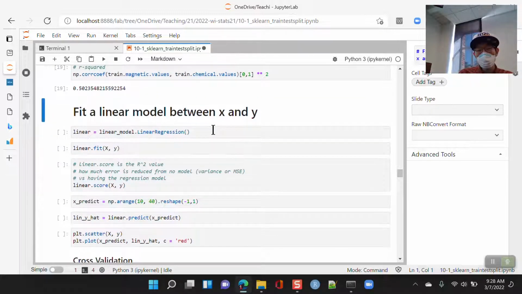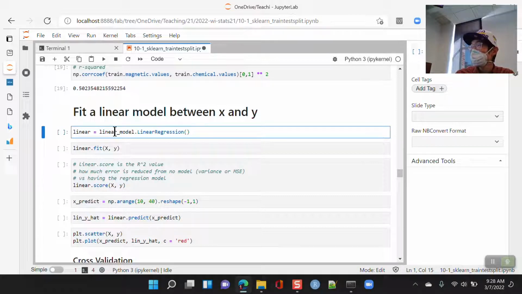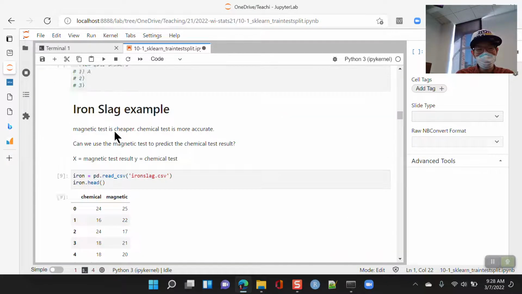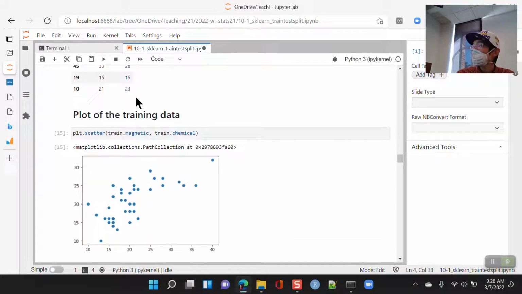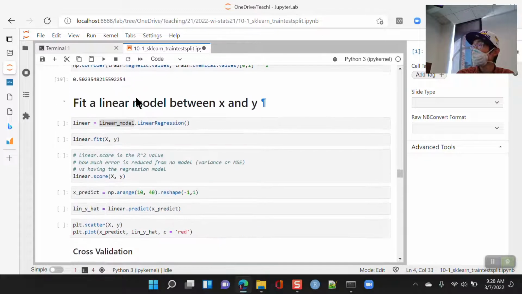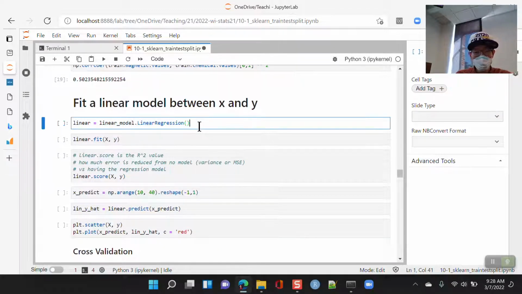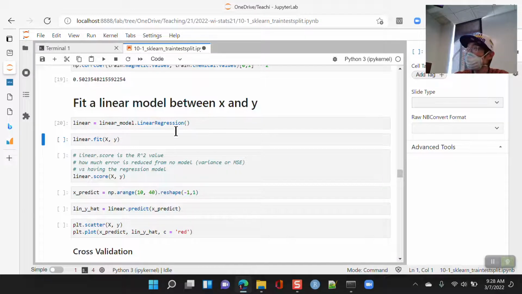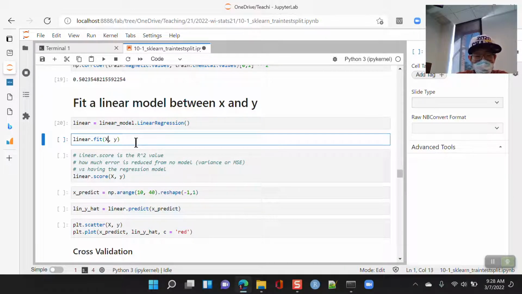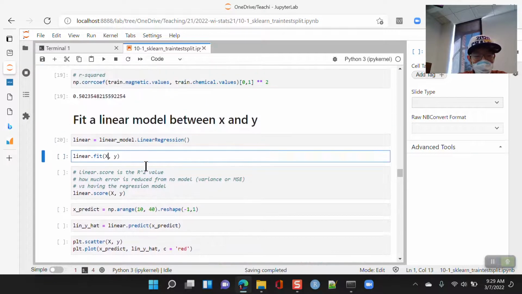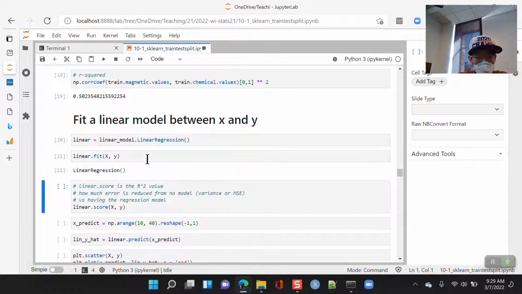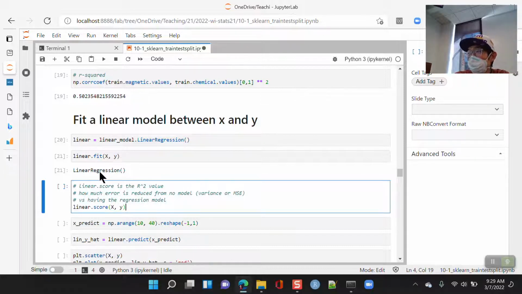All right, so this is how we would fit a linear regression model. From Sklearn, we've imported linear_model. That was way back here because we said we're going to make a linear model. So I'm going to do linear_model.LinearRegression. This sets up the linear regression model. And then we're going to fit between X and Y. And with linear regression, it's going to automatically fit a line, okay? And there it says, okay, we fit the linear regression.